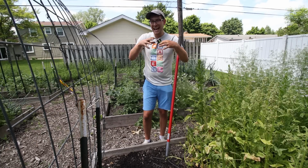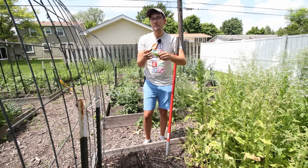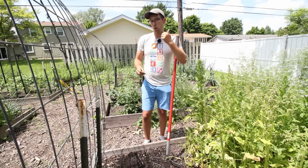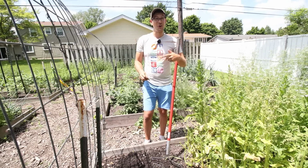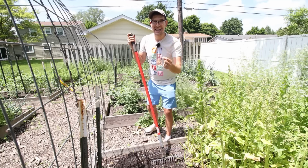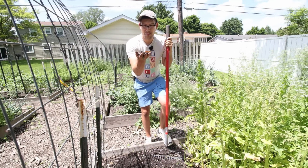The humus is the exoskeleton of whatever is being decomposed and remains, and that is a spongy, porous, punky structure that is going to hold onto nutrients, hold onto water, hold onto air, prevent compaction, and it's going to be the exact same fluffiness you're going to get from a raised bed mix for pennies.